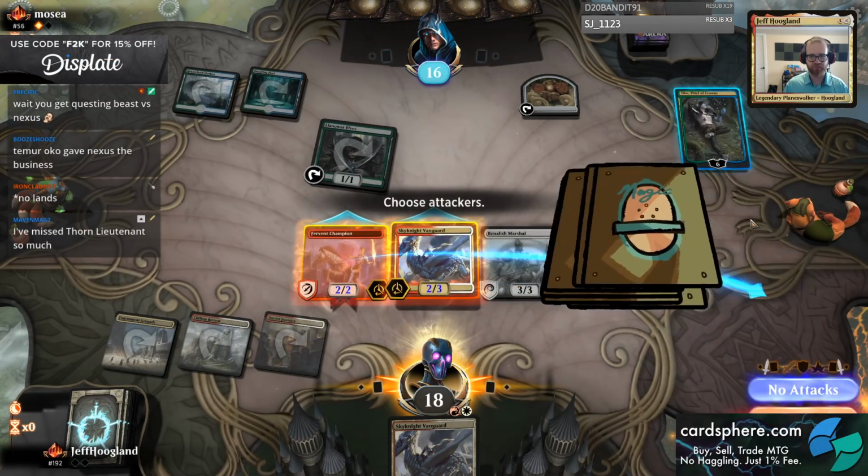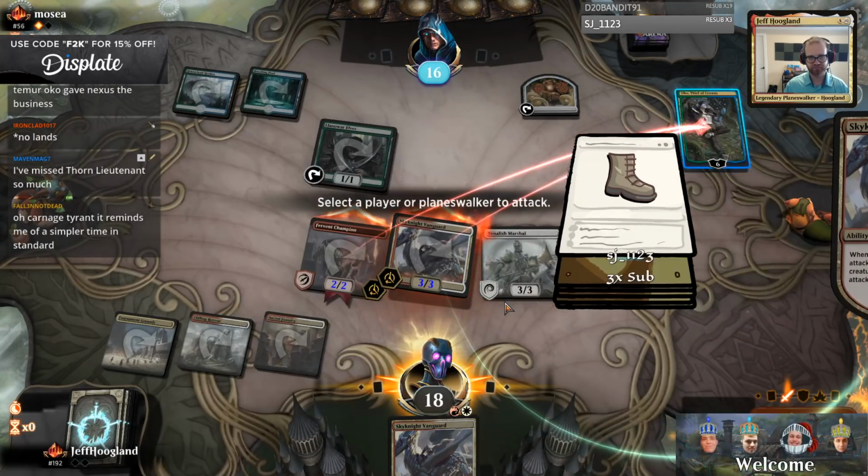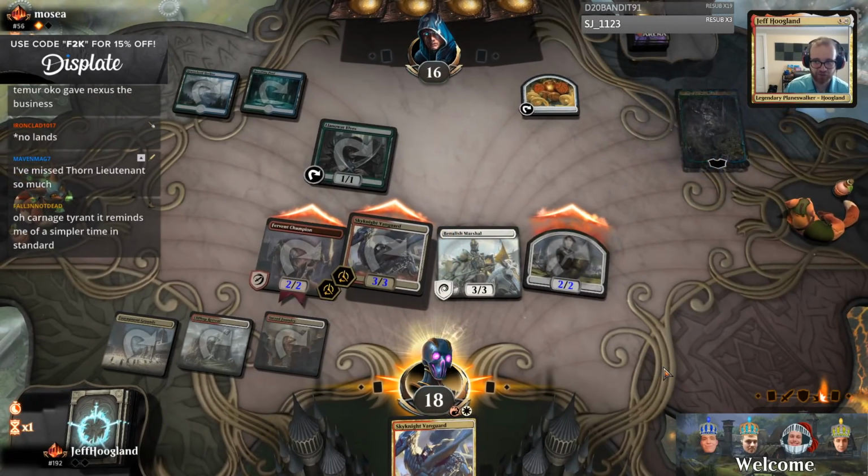Hey, chat, guess what? We're going to kill the Oko that got played on turn 2. They played turn 2 Oko. We killed him on turn 3 by attacking.